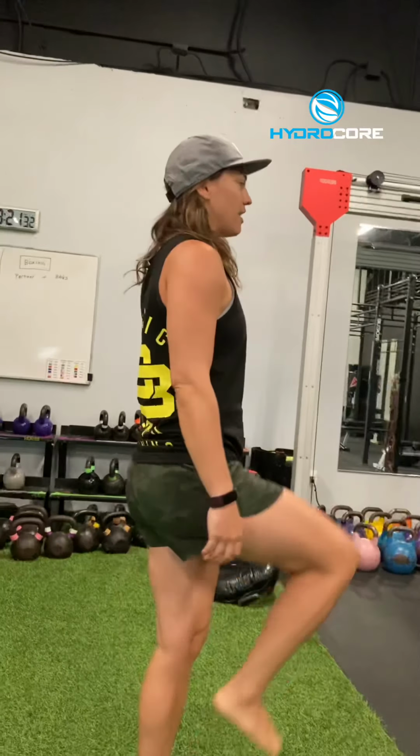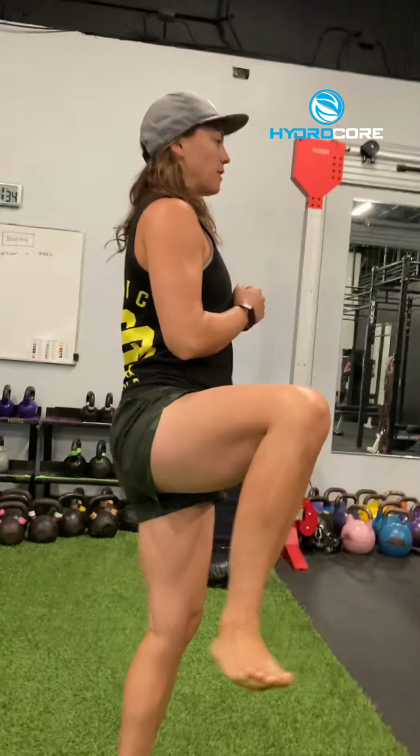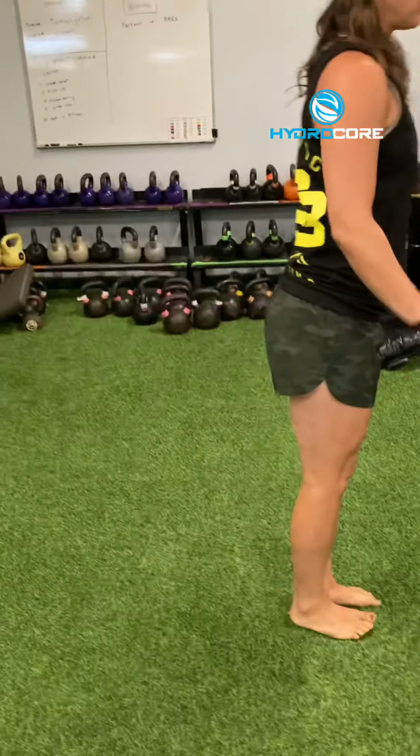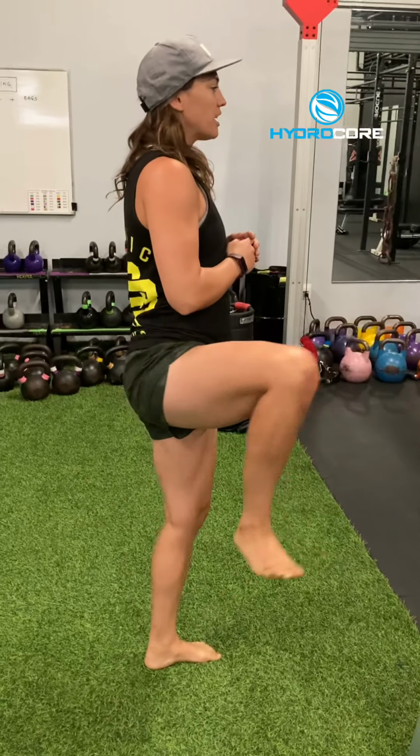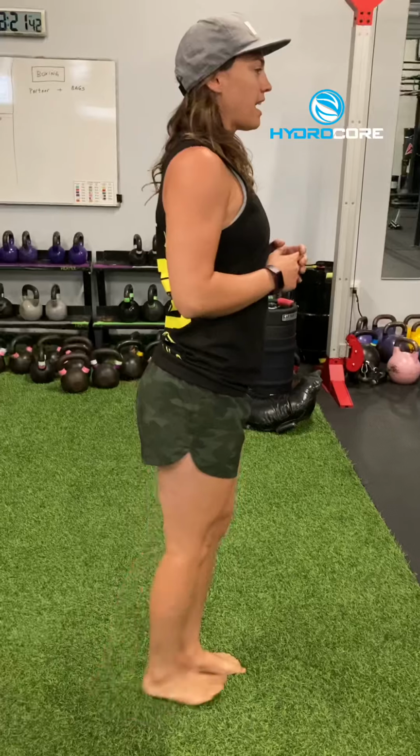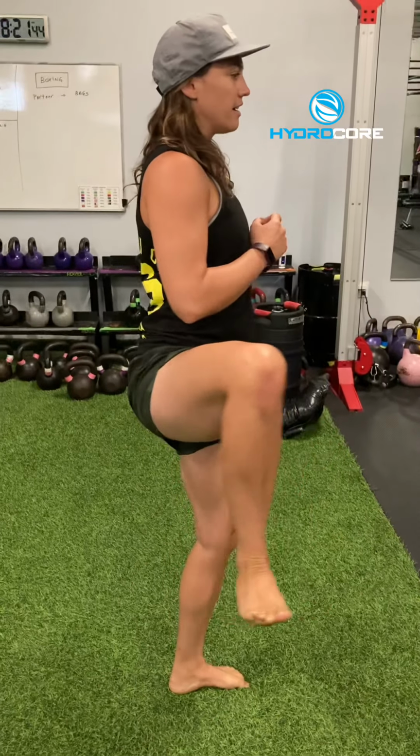The motion that we're trying to work on with the HydroCore is actually this. Coming up, coming around, as if you were clearing a hurdle that's about mid-hip height. If you can maintain the ability to control, stop, and produce power throughout this circle that I'm creating, you're going to have access to a lot of exercises and movements that you might be interested in doing, especially with the HydroCore.